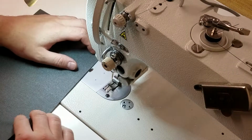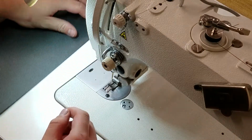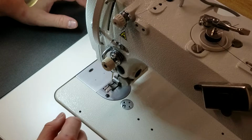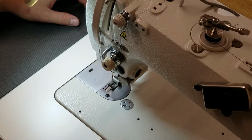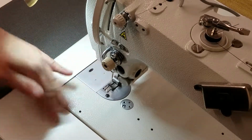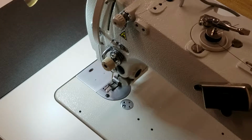This is originally off of the Gear Maker forum online, and someone had asked about turning and top stitching. And I found a technique that works well for me. A lot of my products involve some sort of padding, whether it be felt or foam, and sometimes just two layers of material, such as Cordura.